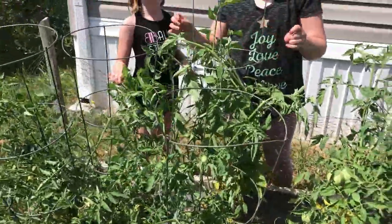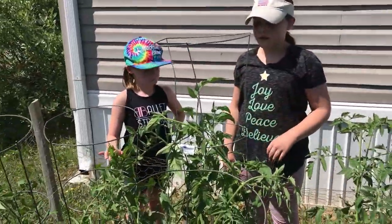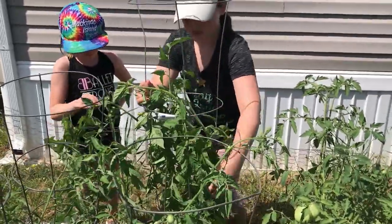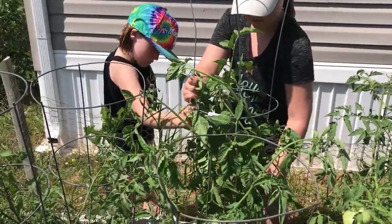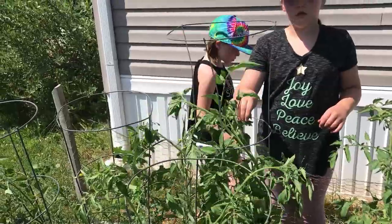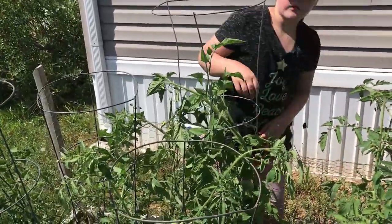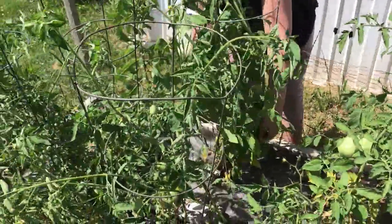Okay, that's fine, buddy. Say hi to everybody. Hi. Okay, so the girls are working on it, so see if you can push it down a little bit more, and then kind of make sure that the tomato is up through there as much as possible. Is it good? I don't know if you've pushed it down far enough for it to hold it. See, it's not strong enough. So hold each arm and kind of push it down and grab down low where you spiked it through and kind of push it down. There you go.